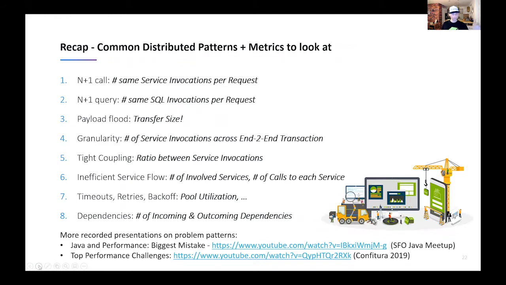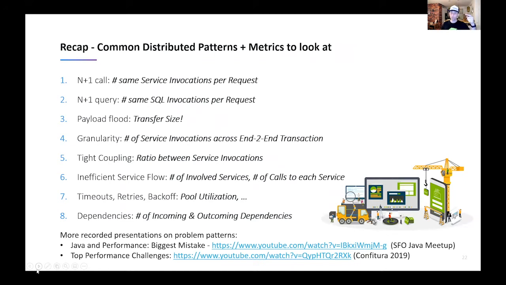This is kind of my list of 8 patterns, and next to it, metrics, because I'm a big believer that most of these patterns can easily be detected by looking at metrics that you can extract from your logging, from your monitoring, from your observability tools, like the N+1 call pattern. I can get an easy metric that tells me, for one incoming call to my service, how many calls do I make to the next service that are completely the same, right? Like the product quote example, or the N+1 query problem.